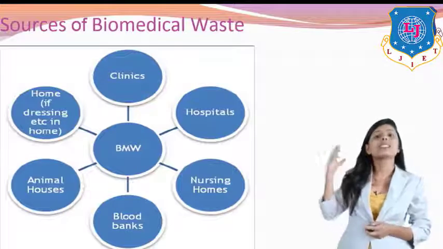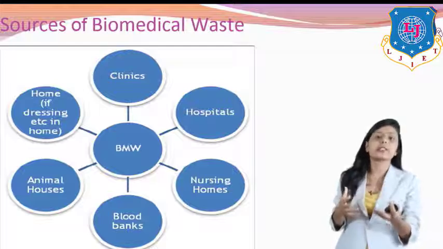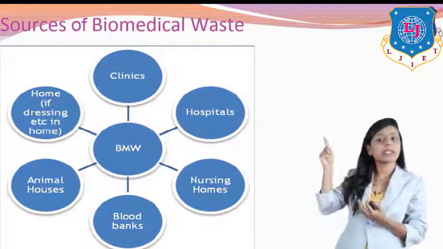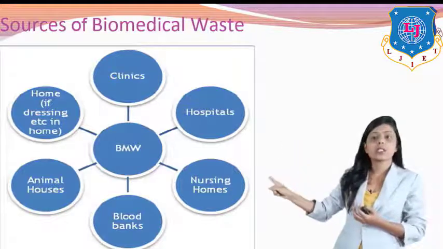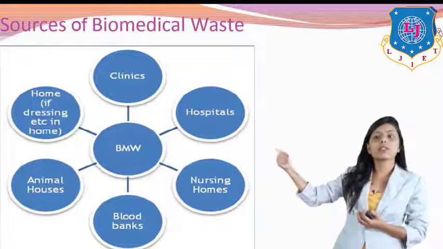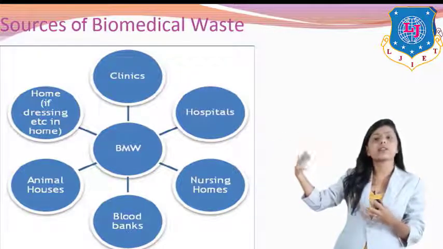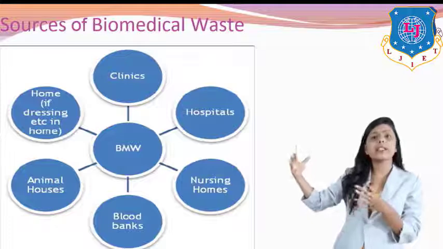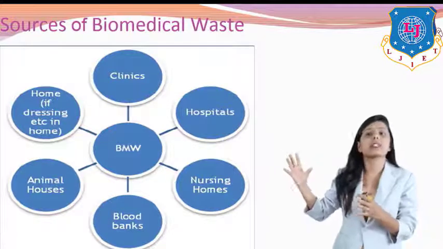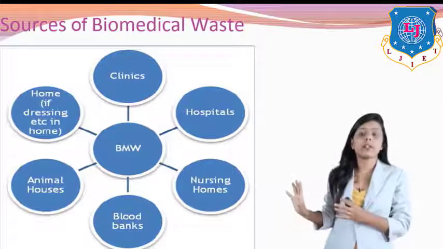Now, what are the sources of biomedical waste? From where is this biomedical waste generated? Biomedical waste is mostly generated from clinics, hospitals, nursing homes, blood banks, animal houses, and homes if dressing is done at home, or any other hospital-related activity or medical treatment is done at home. Then the waste related to that is known as biomedical waste. So these are the sources of biomedical waste.